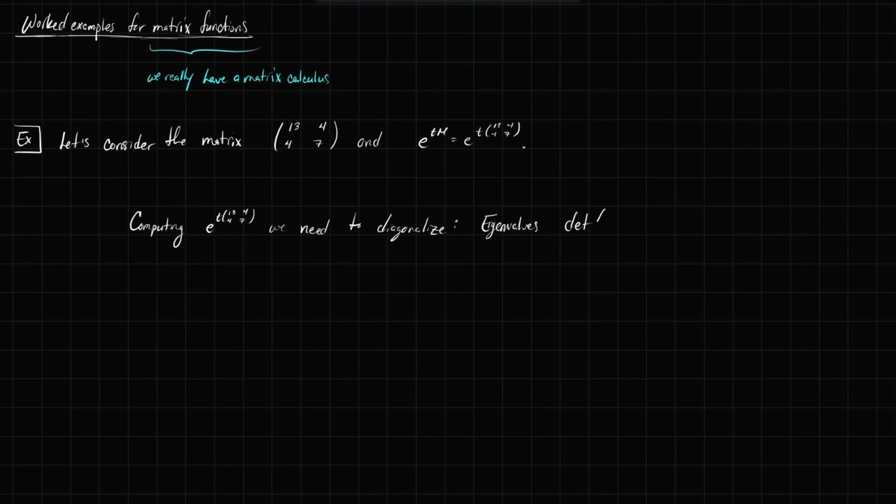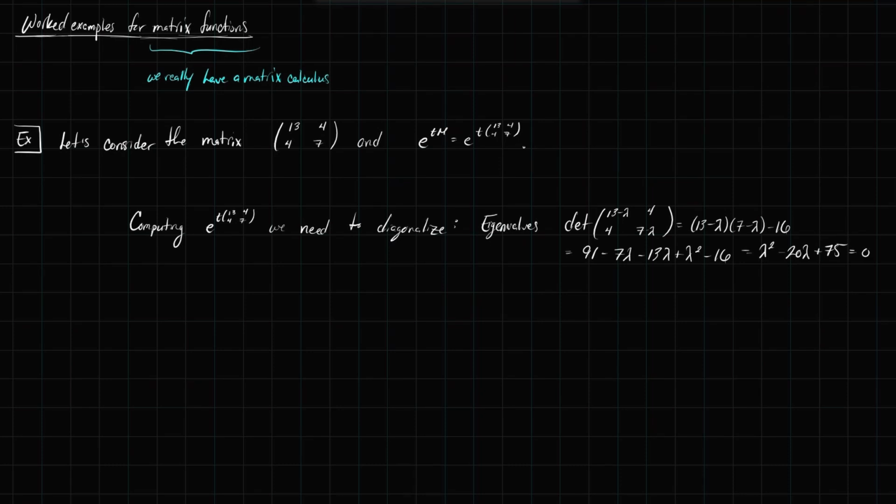We can get this from the characteristic equation, determinant of [13 minus lambda, 4; 4, 7 minus lambda]. That's going to give me 13 minus lambda times 7 minus lambda minus 16. 13 times 7 is a little bit tricky to compute. That's 91. Minus 7 lambda, the inside terms, the outside terms are 13 lambda, and then lambda squared. Then I've got minus 16. And if I combine terms, that's lambda squared minus 20 lambda, and then 91 minus 16 is going to give me 75.